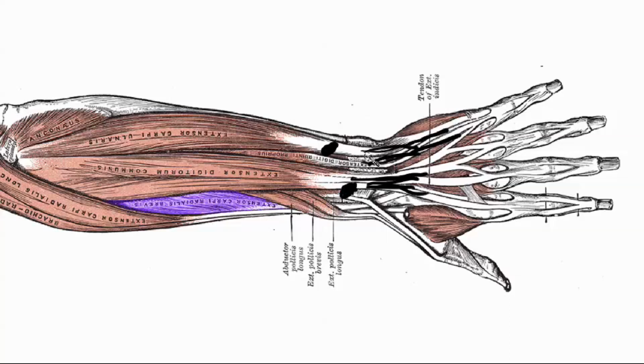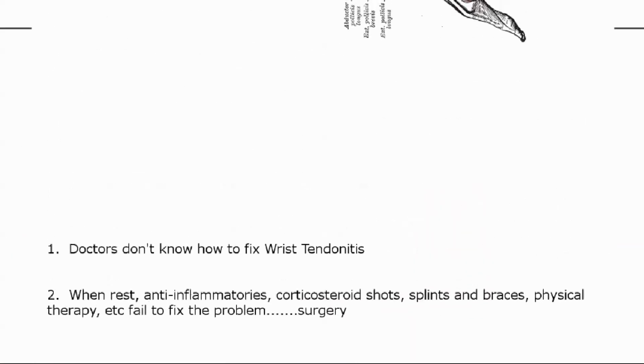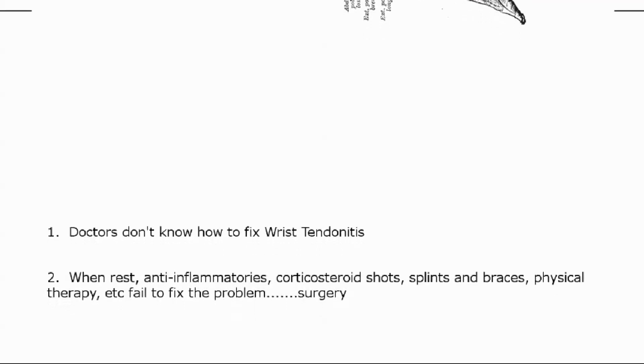So then the next question becomes, should you get wrist tendonitis surgery? You had pain, you went and saw a doctor, you got a wrist pain diagnosis that included wrist tendonitis, you tried some things, and then the doctor wants to do surgery. Should you get that surgery? That is an important question. So let's look at that. So, in general, I say that doctors don't know how to fix wrist tendonitis. And that's a problem if they want to cut into you and do surgery.